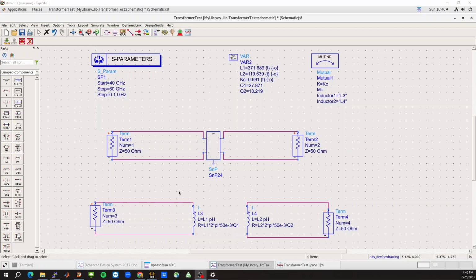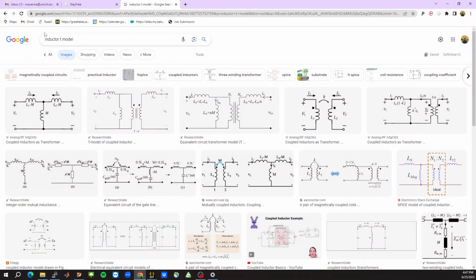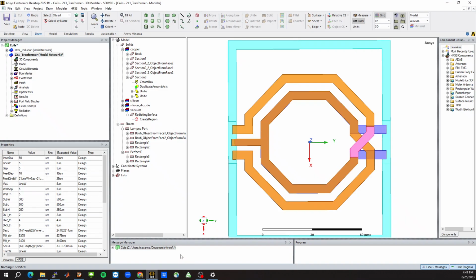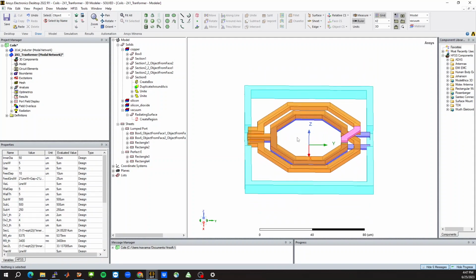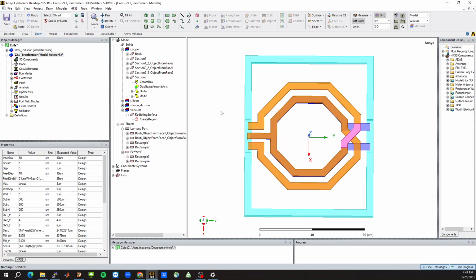So this basically concludes how you can do the layout for a parametric inductor in HFSS, also for a parametric transformer. In fact, for the transformer, you can also define a shearing value. For example, if you want to move these inductors so that the coupling coefficient is reduced, you can do it by simply doing this.